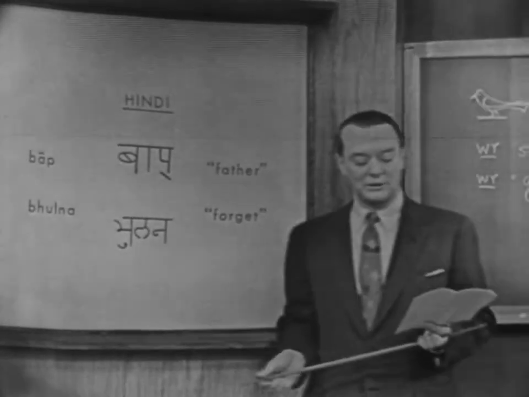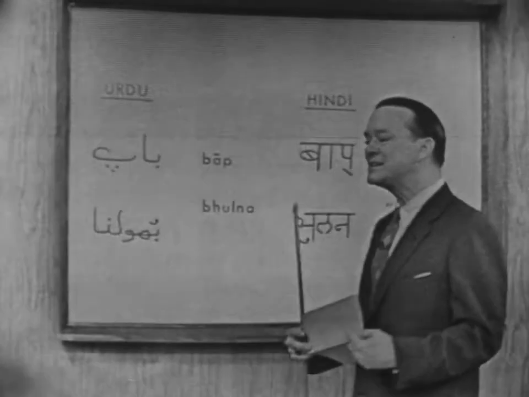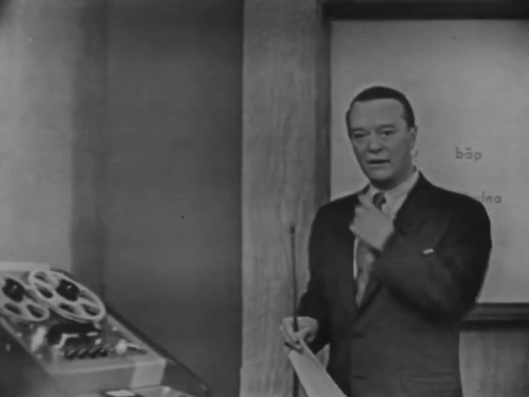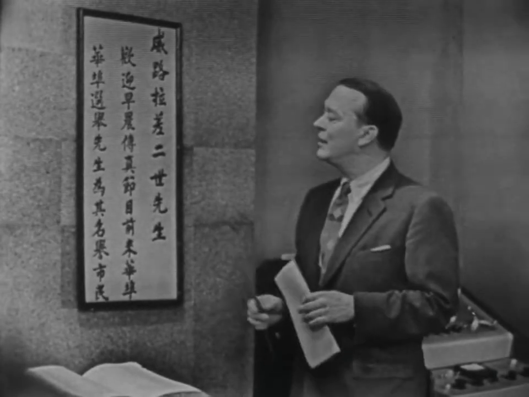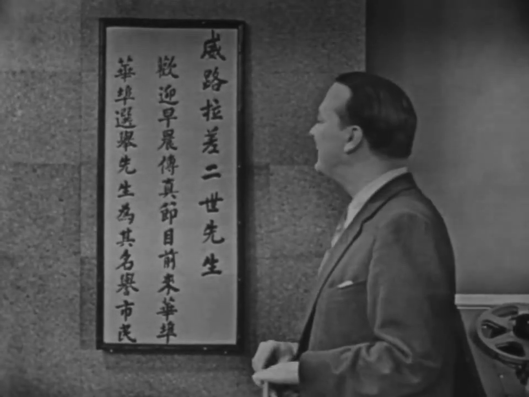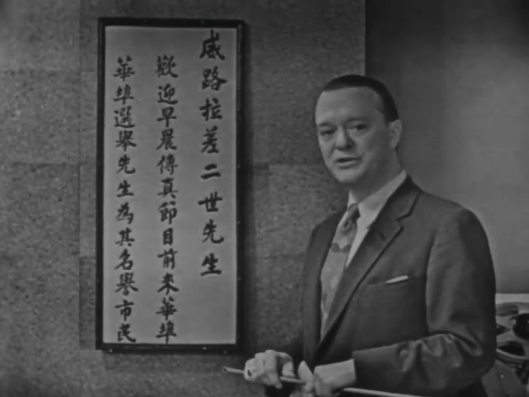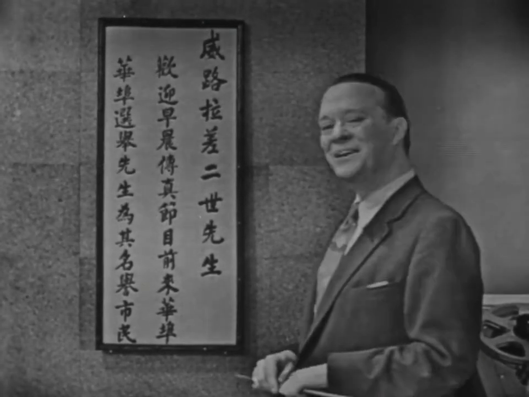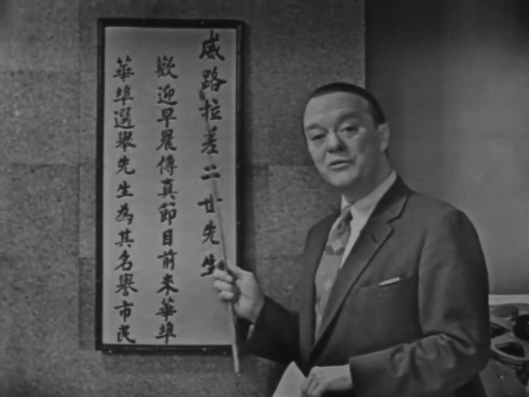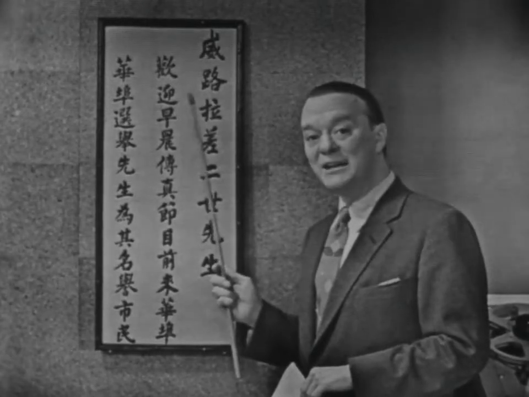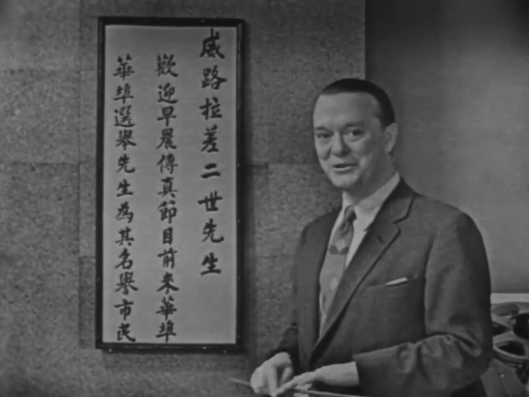Now I want to show you another very interesting writing system. And this writing system, of course, is the Chinese characters. Now here on the board, we have a welcome to Will Rogers, Jr. when he went to San Francisco and was made honorary citizen of Chinatown. I'm using this because I want to show you that this, to us, very ancient kind of writing system can be used to represent the most modern ideas and concepts the Chinese talk about today.